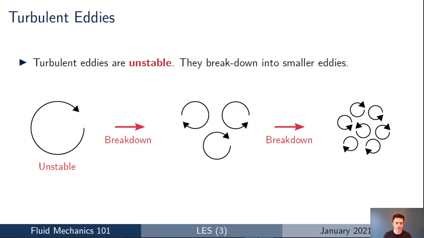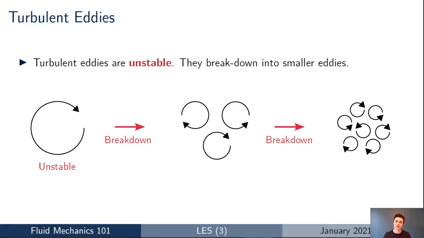and what we're thinking about today. What we're going to do is start thinking about turbulent eddies. If we think about a turbulent flow that's comprised of a number of eddies, the larger eddies are inherently unstable. What that means is that they can't continue to exist as they are. They're not stable and they'll want to break down. The larger eddy will break down into smaller eddies, which themselves will continue to break down into even smaller eddies. This process all comes from the fact that the eddies themselves are unstable.